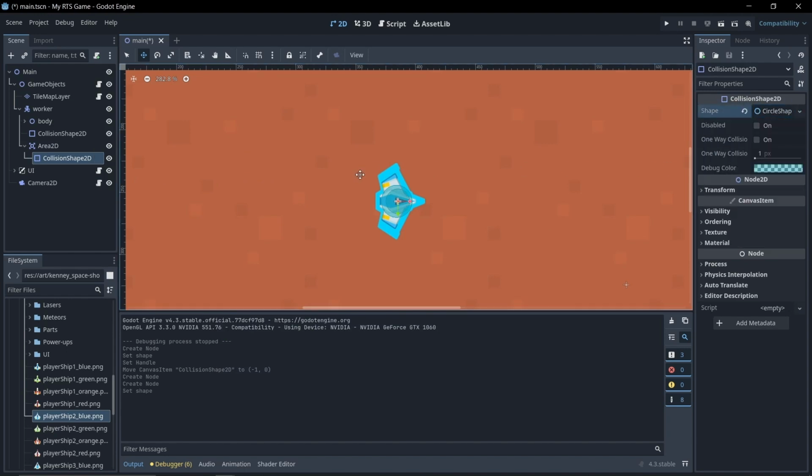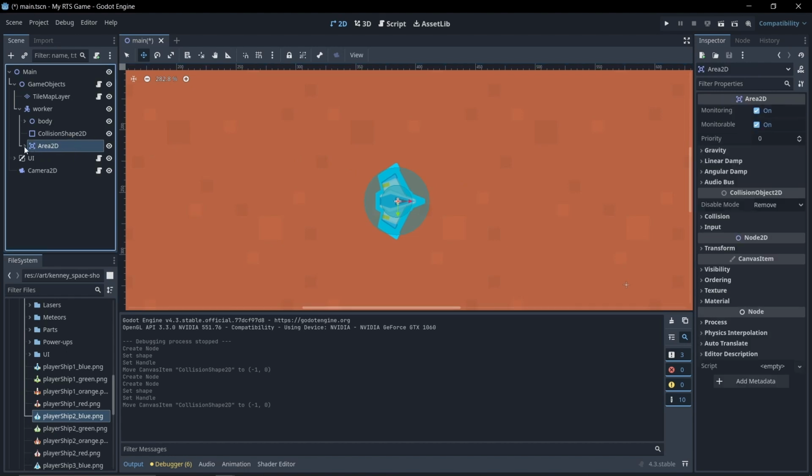I'm going to do a circle again, and I'm simply going to make this one a little bigger because this should be surrounding the entire ship. Something like that should be good. And again, we can move it back a little bit so it's centered a little better. Just like that. Perfect. All right, awesome. All right, looking good. I like it. Eventually we'll attach a signal to that, but we can keep it like this for now.